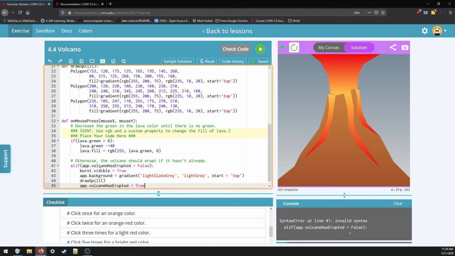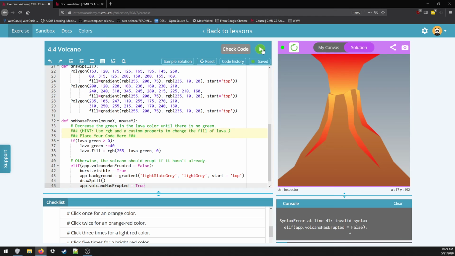And the reason we're doing that is because we don't want this code to run again, right? We can still keep doing this, but we don't want it to explode again and have it redraw. So we're going to set this to now be true, and that will cause this else if to not run anymore, right? And that'll kind of stop the code, okay?